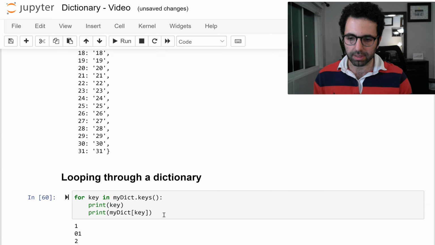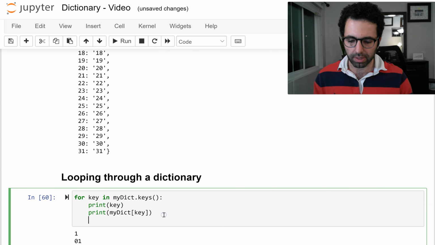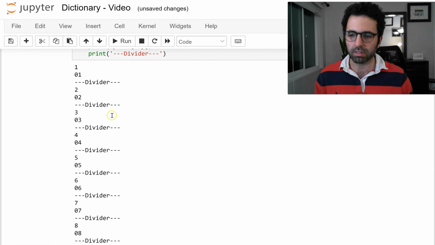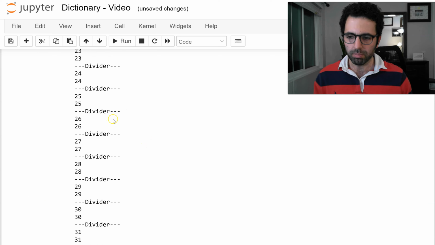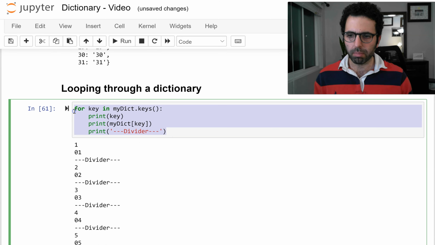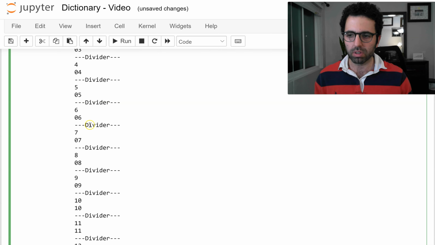So let me add a divider for good measure. So once I run this, now I'm accessing everything in this loop. I could have done this a little bit neater by using the function .items.